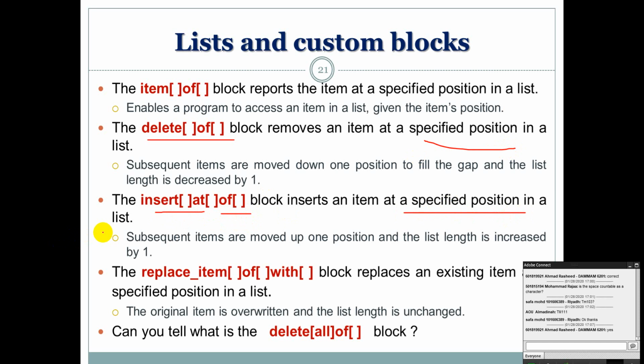Fine, at second position or third position or fifth position, something like this. Replace will help you to replace any item at a particular position. Delete will also help you to delete an item at a position. Fine, you can delete one or delete all or delete, okay, a position item.